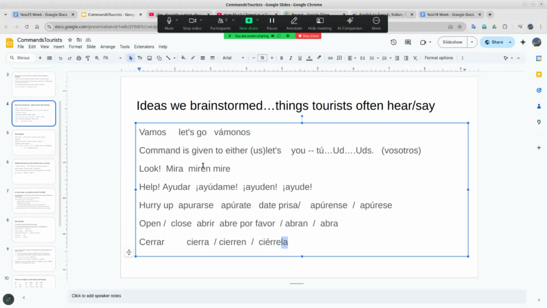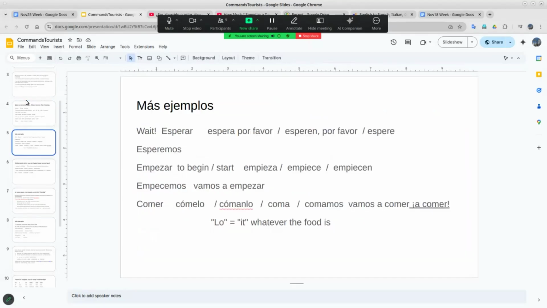Bien. Okay. Vale. So, for go-do-it commands, you'll often hear a pronoun slapped onto the end. Normally, that pronoun shouldn't be on the end. It should be in front of the verb, but that's how you know it's a command. It's one of the little things. And that's what we've got. Vale, bien.